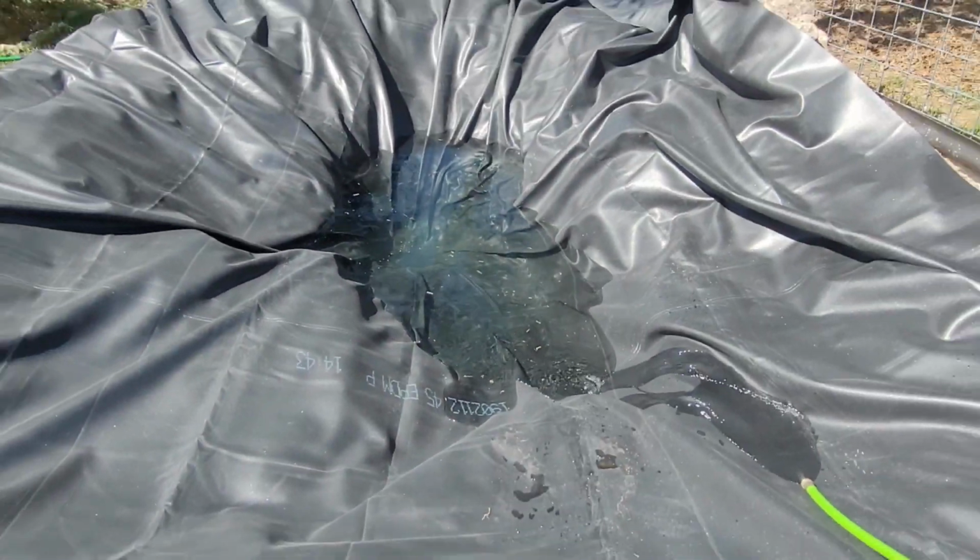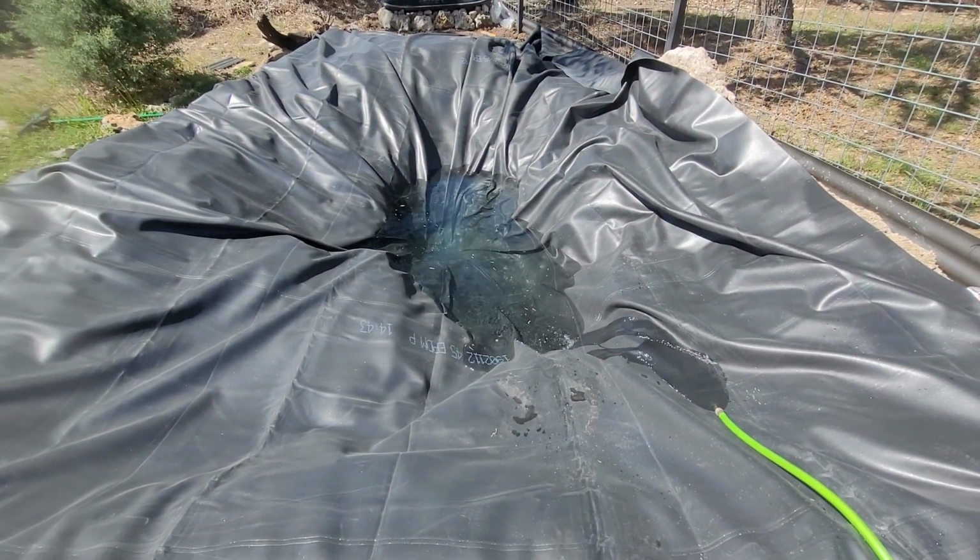So we're filling up the pond. I mentioned a few times that we're actually not putting the rocks in and stuff till tomorrow, but I just want to fill it up, look how it looks, get all the wrinkles out and stuff. And as you can see right now, this is a little bit larger than the water that the bass we're gonna be moving in here has been in, and it has still got a very, very large bit to go.